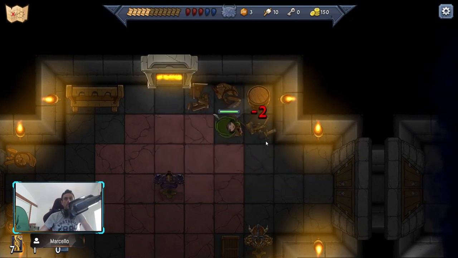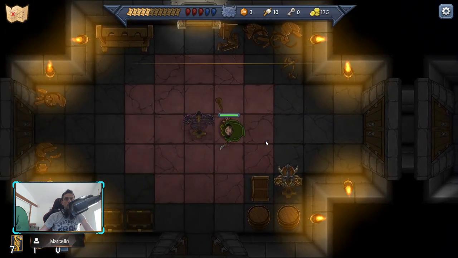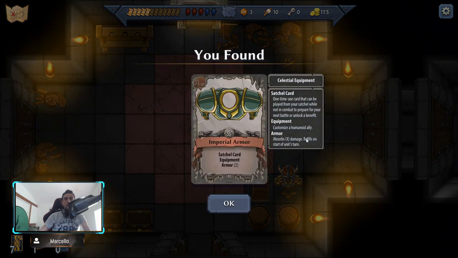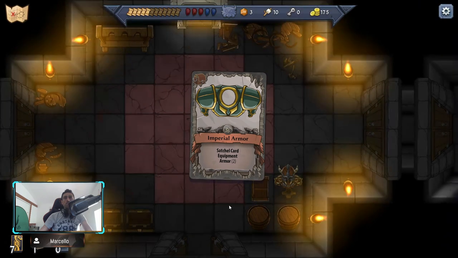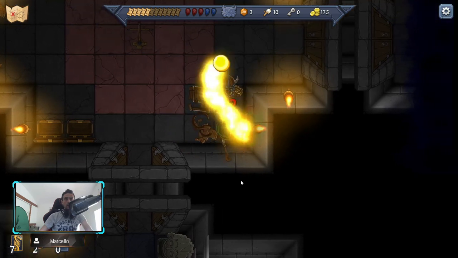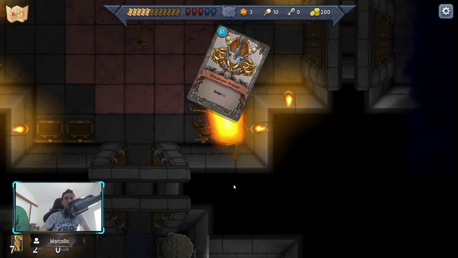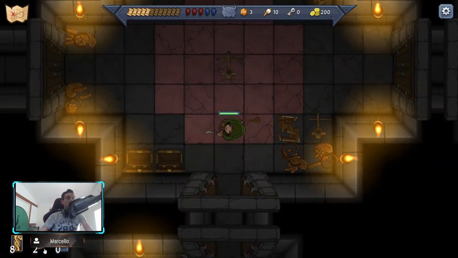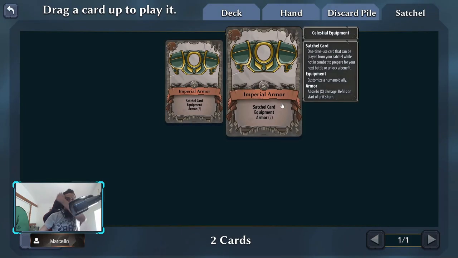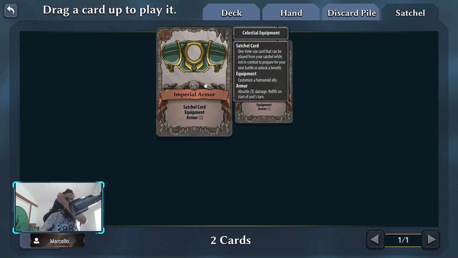Got it? Some gold. Satchel card. I think it's a one-time equipment. Let's see this other one, the Dwarven Armor, free will, so then refill stats. Let's see some of them. The satchel, here we are. One-time use card.